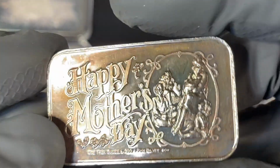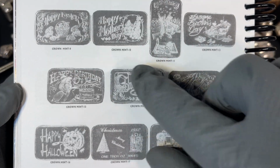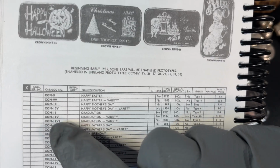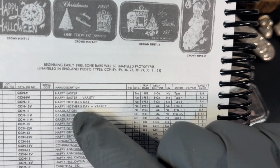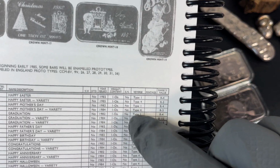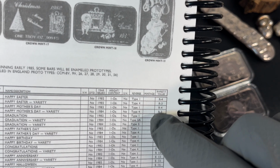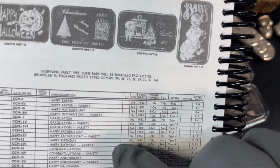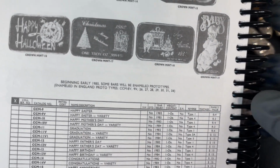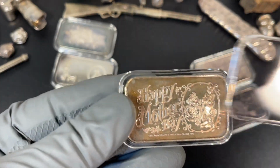So let's confirm all that in the book. Here we are, Crown Mint 10. It was right next to our graduation one. So it does have a reverse variety. We have that, type 4, but it's actually more common than the type 1. So how about that? Anyway, pretty happy to have it. Get that one into the capsule.